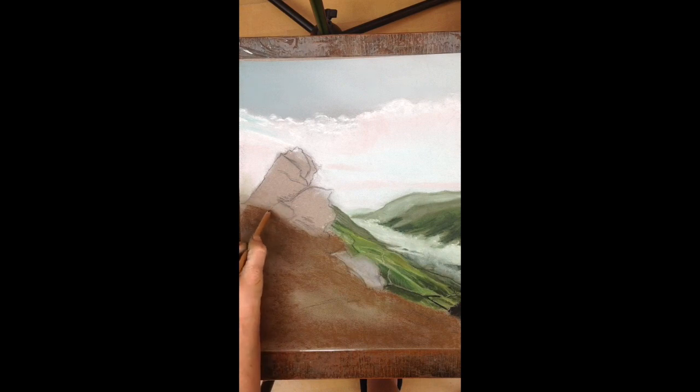So this nice big rock here. It's coming down to the ledge about there. We have another rock here, triangular in shape. Again, it's not necessary for it to be perfect, but this rock's a bit lower down than I've just drawn it, so I'm just retracing that in. And we have all these rocks up here.